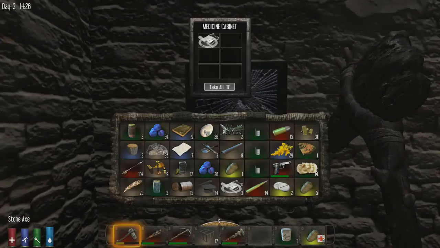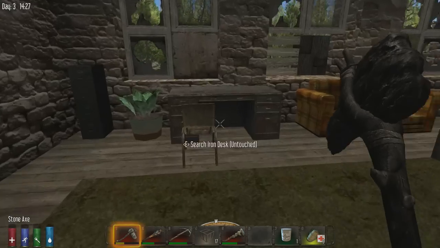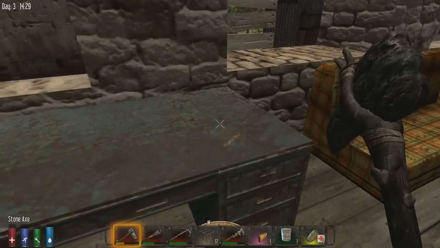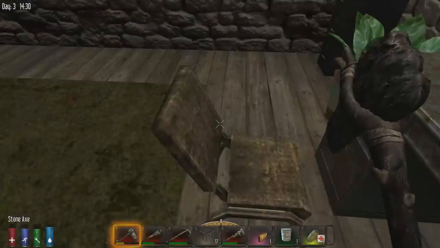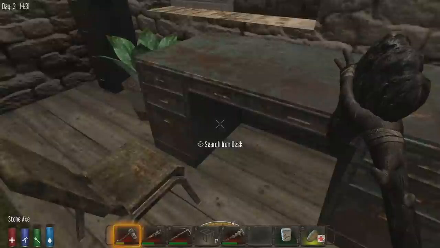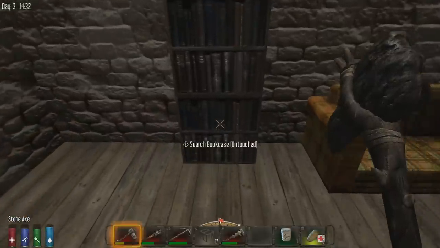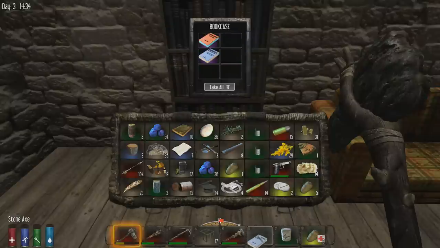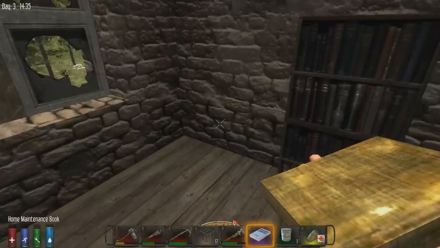Alright, loot this up. I don't really need those, but I'm taking them anyway because I'm insane. What did I just do? I picked up, yes, of course I picked up the couch arm, because I'm insane. Ammunition, leather tanning, home maintenance. Home maintenance will make that repair tool. Thank you much.